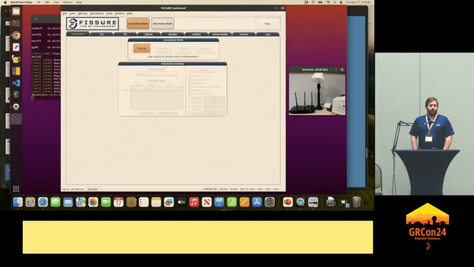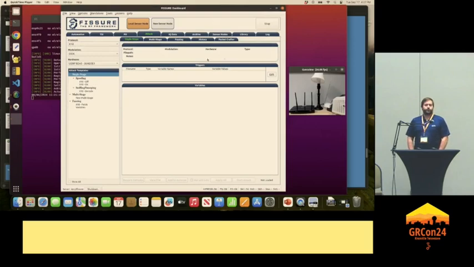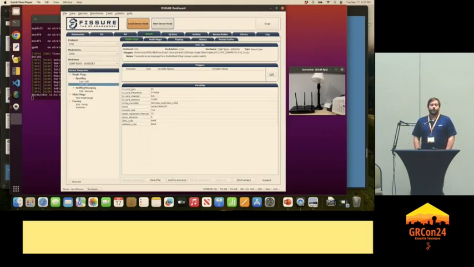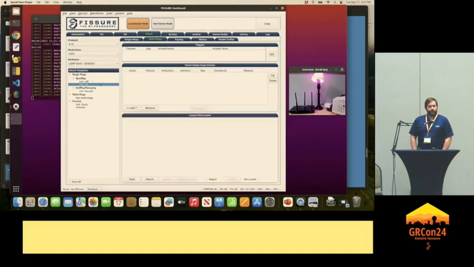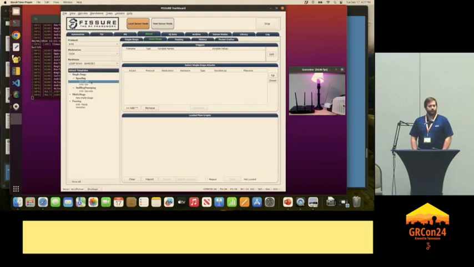All right, so let's go through some of the transmit and receive things you can do in FISSURE. Under the attacks, you can launch single stage attacks. These are just scripts, Python scripts and GNU Radio flow graphs. You can view the default variables and change them before you run it and while it's running. So I have a lamp there on the right that I just turned on. It's connected to an X10 switch, like an outlet switch, and it's got a Z-Wave light bulb inside of it.